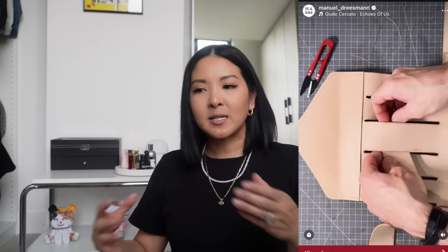So they kindly reached out to me, I think because they're just restarting their online platform. They opened their workshop back in 2021 in Barcelona, and the cool concept behind it is that you can go in and see all their handbags and their leather, and then you can ask them to make you the handbag on the spot and watch them make it. I love an open concept kitchen because I am a foodie, and this is an open concept kitchen but for handbags, so you can watch your handbag being made, which I love. Just a lot of transparency behind it, and it's just a small number of people working in this workshop, and everything is being handcrafted in front of you.